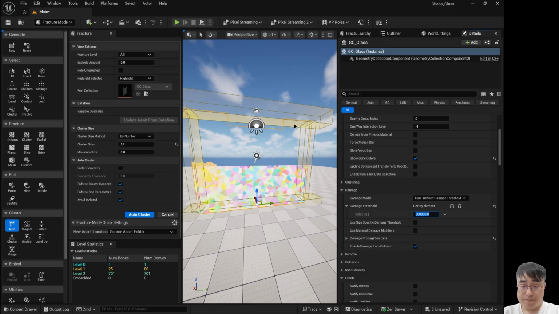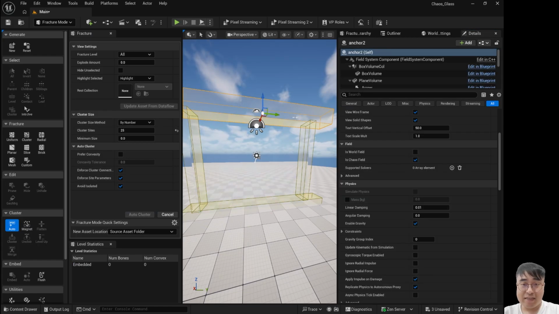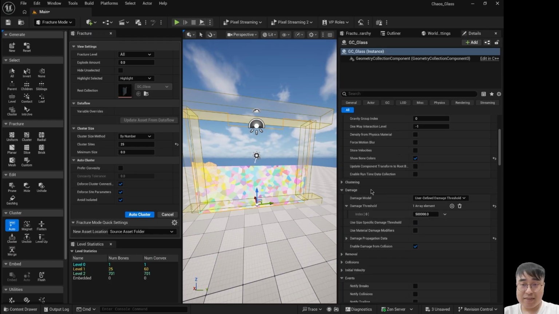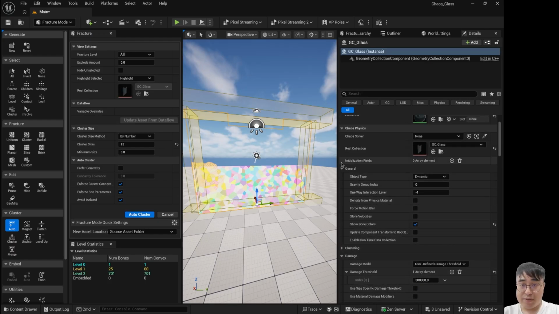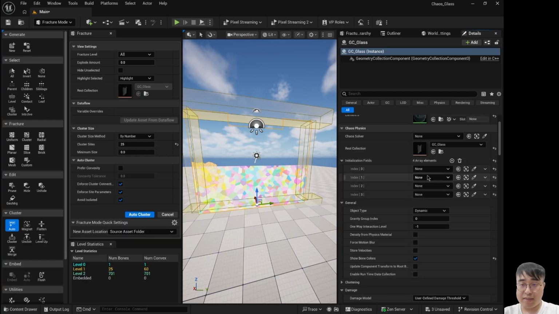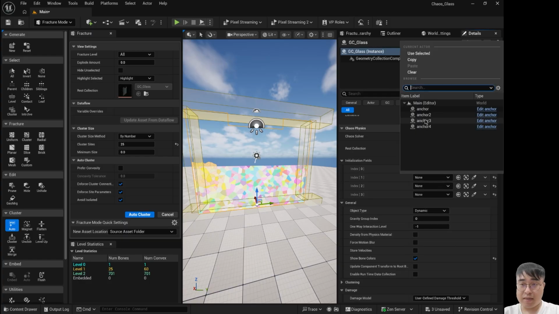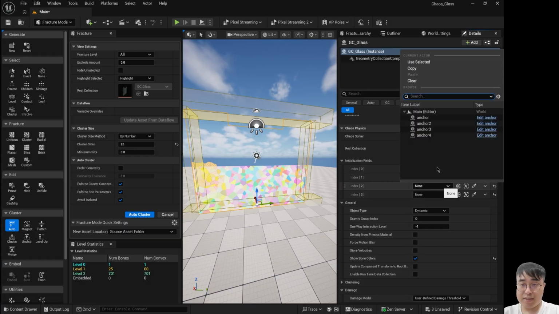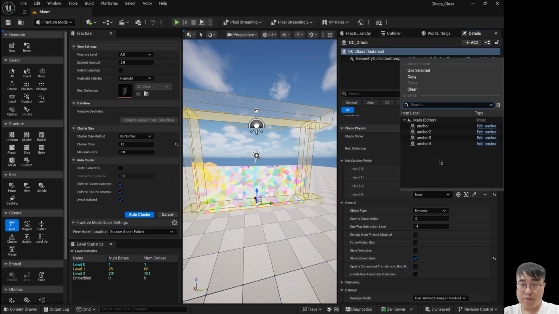And now we need to make the anchor hold our glasses. So we need to initialize fields here at 4 anchors. Just select our stage anchors one by one.